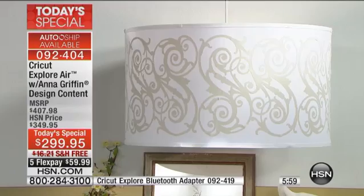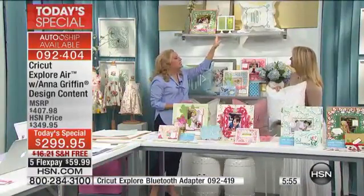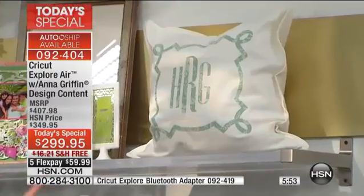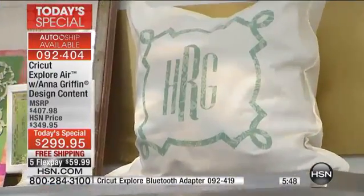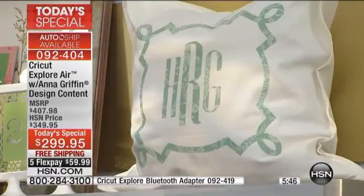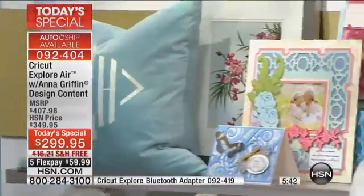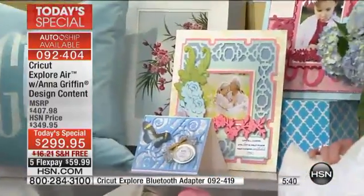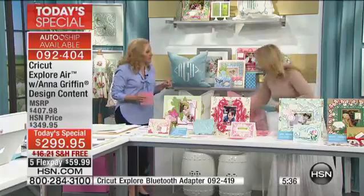But as you go down through all of these projects, we've taken our quilt fabric and cut the fabric on the Explorer and ironed on that monogram. Okay, and as you go through this, everything from paper to the fabric to the iron-on, you've got creativity like you've never had before. No doubt. And gorgeous, gorgeous detail. I just saw one more.